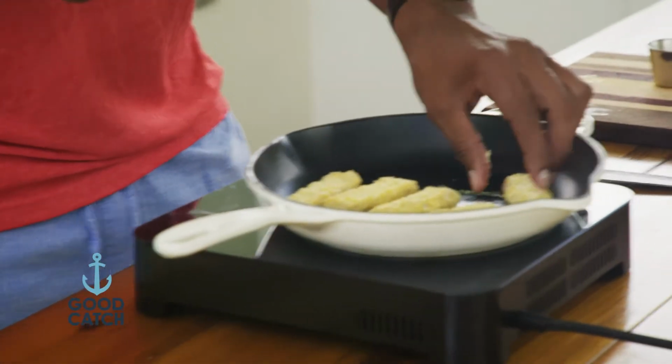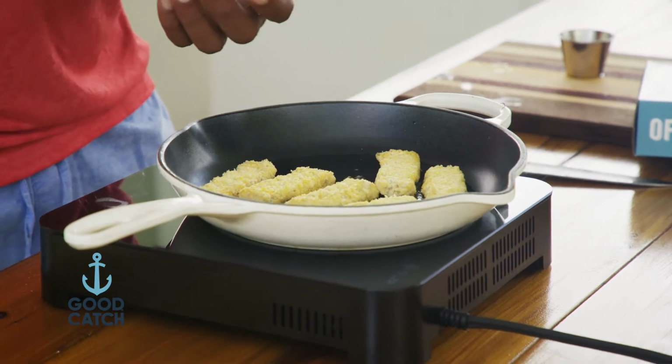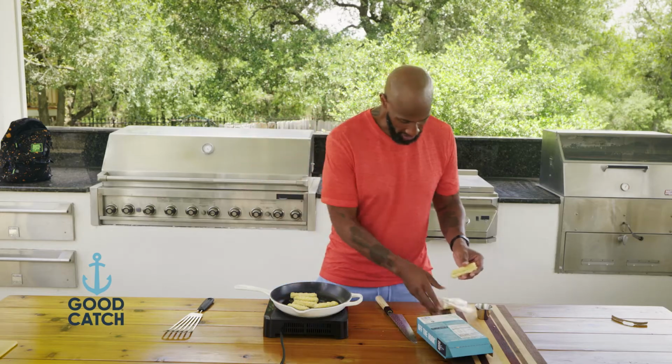Would you have ever imagined that we would have vegan fish sticks, huh? Smells just like the fish stick, tastes better than the fish stick.